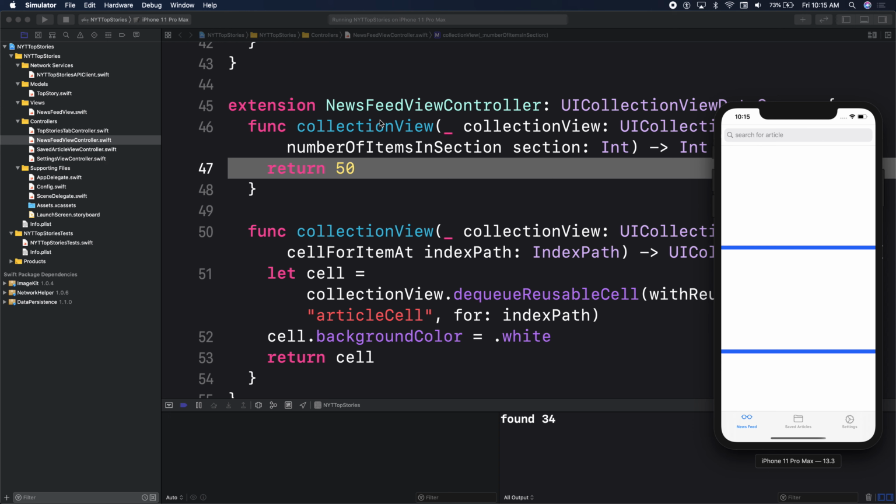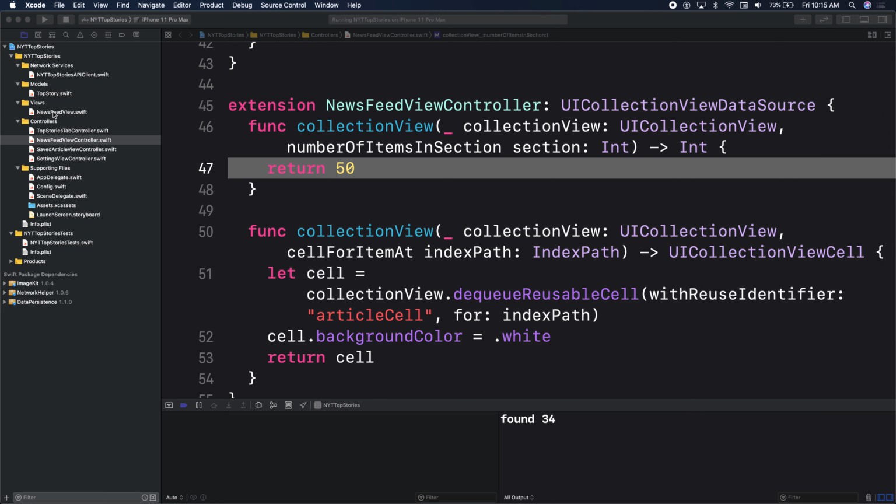Let's actually keep the 50 for now. We'll come back to the API. Let's work on the cell, and we'll come back and change that hard-coded 50. Does everybody have their cells being rendered? Yeah. All right. Anybody not have their cells rendered? Hands up so we could help before we continue. Okay, cool.